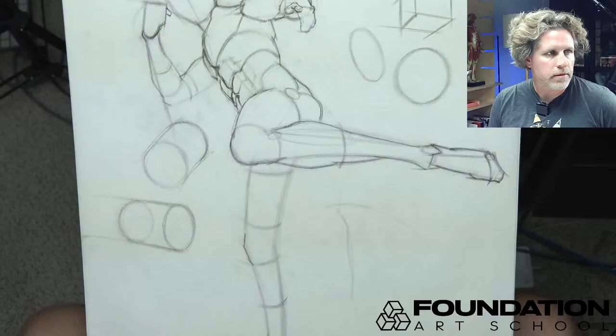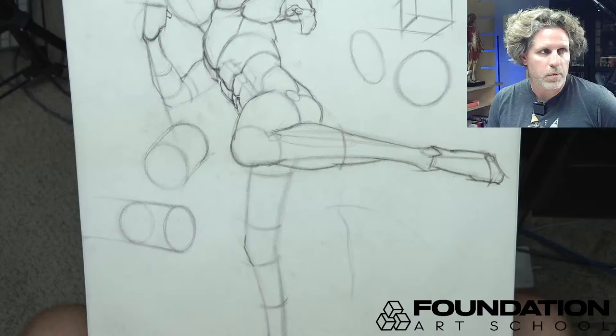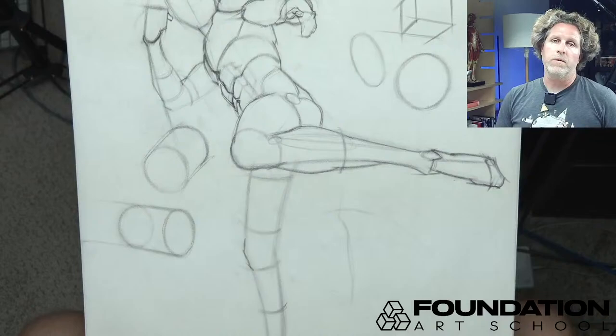No, it's not too much. It's hard. It's certainly an advanced version of quick sketch, but that should be your goal. That should be what you want to work your way up to, definitely. Quick sketch is whatever you want it to be, really. That's really what it comes down to.